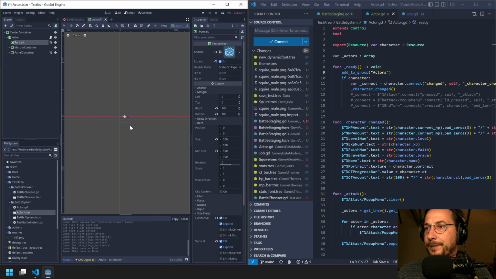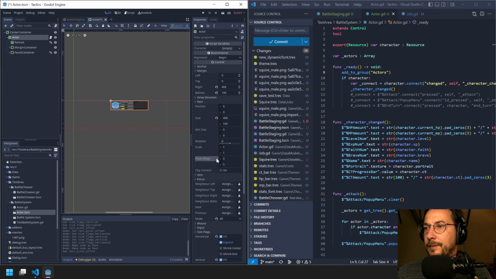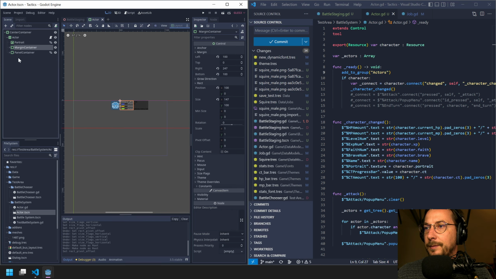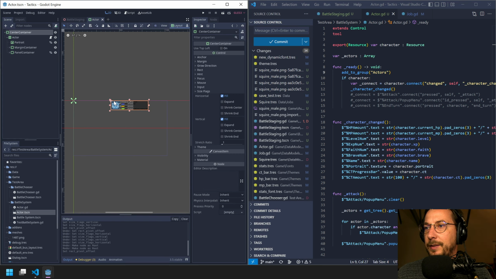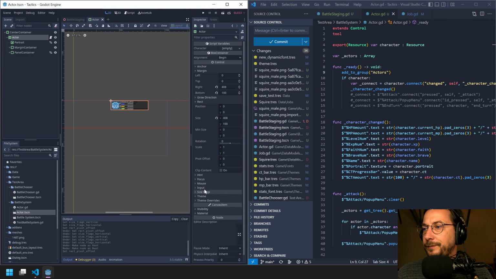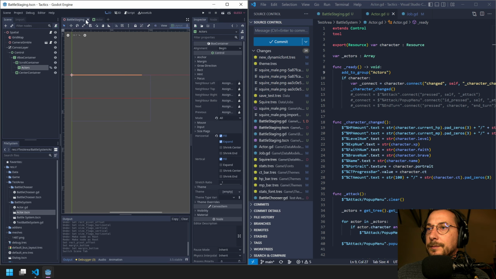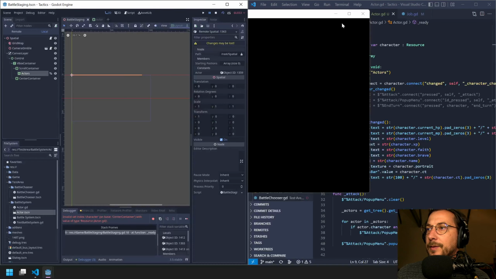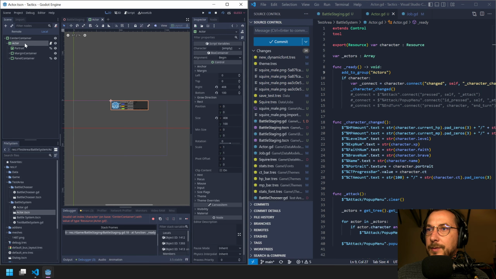Not sure about that. And I'm not sure why we're off to the side when we're centered. I mean, is it considering this part here center? Bottom right. No, that's not it. Go back to this. Doesn't know what it's talking about.